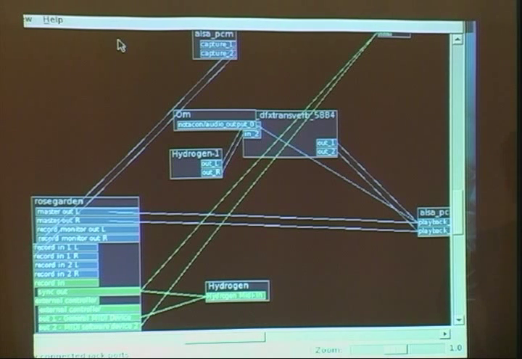Check it out. It used to be LADCCA, so that name gets bandied around a whole heck of a lot. Again, you run into the difficulty where not every program you might ever want to use implements it in every single way that you'd ever want. But the biggies all do. So things like Ardour have no problems with it. Hydrogen has no problems. Jack Rack, which I haven't shown you.